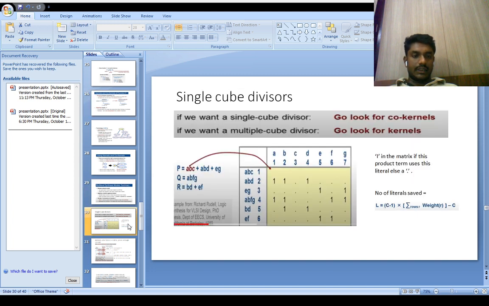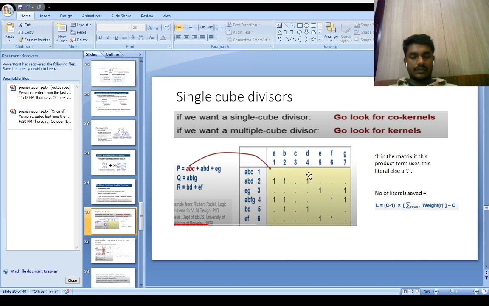And coming to single cube divisors, as we know, single cube divisors play a role in saving and minimizing the literals. We will be using this concept. Let us take an example P, Q, R, A plus B, and these are the terms, and we will be taking a map like this A, B, C, D, and so on, and notating variables like 1, 2, 3. When A, B, C is there, here we will be taking 1, 1, 1. Here also there will be 1, 1, 1, and A, B, F, G. The A, B, D values, the E, G values, and under A is equal to 1, B is equal to 1, and so on.